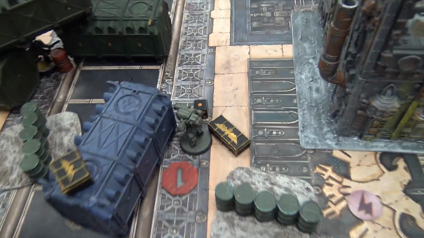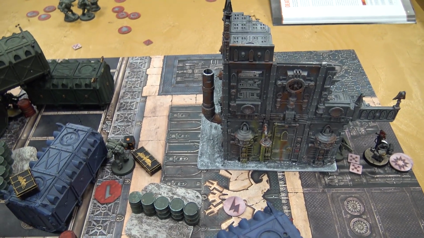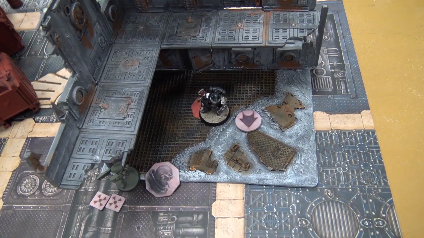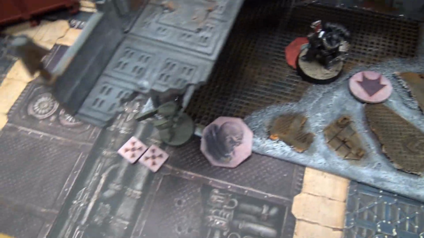All right, moving for the Tau. He fell back over here onto this other objective here, and he is shaken. So that is it for the movement phase. We'll come back to you with movement phase for the Deathwatch. All right, movement phase for the Deathwatch. This guy moved around over this way onto the objective and still getting sight onto his breacher over here.